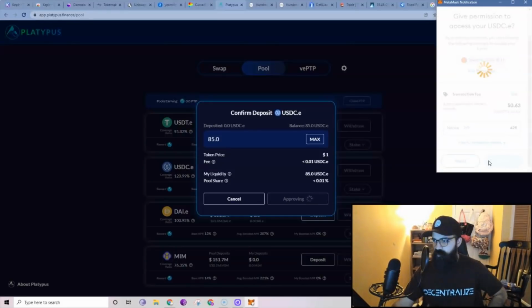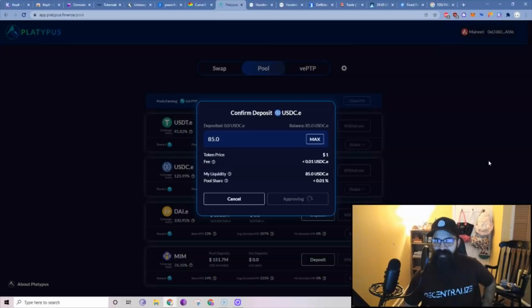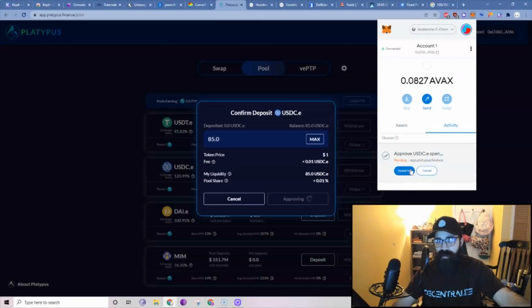$85. That's from one of my strong tax calculators, so thank you, whomever sent me some assets on Avalanche, for that, making this nice. So I imagine what's going to happen is I will have to stake my USDC after I deposit it, very similar to 100. Should I speed that up?